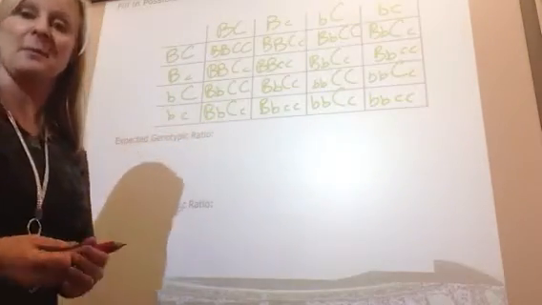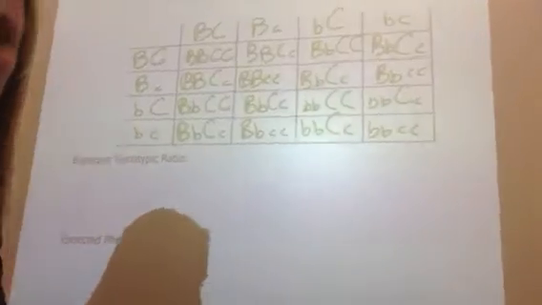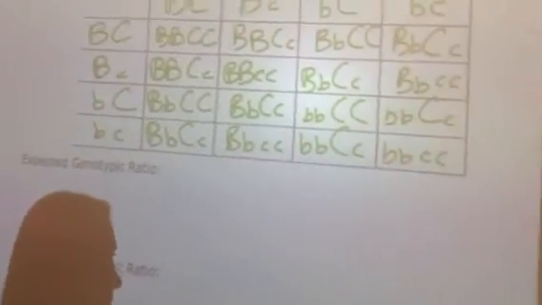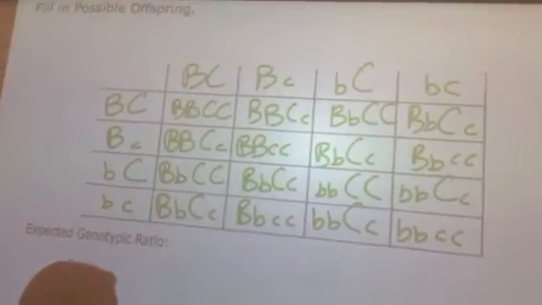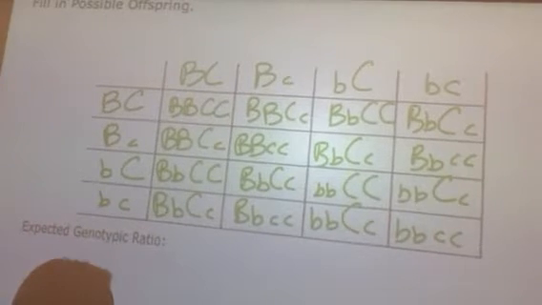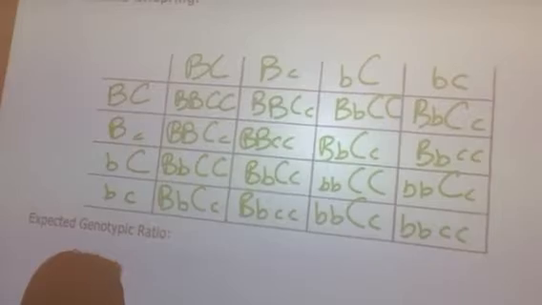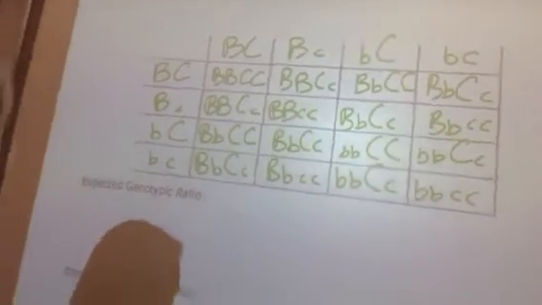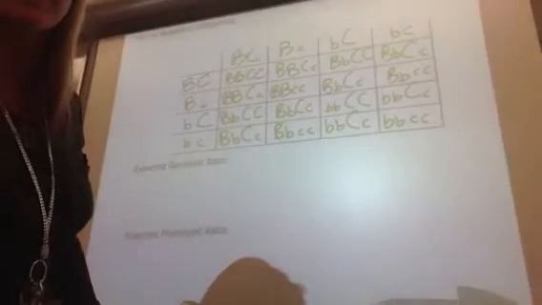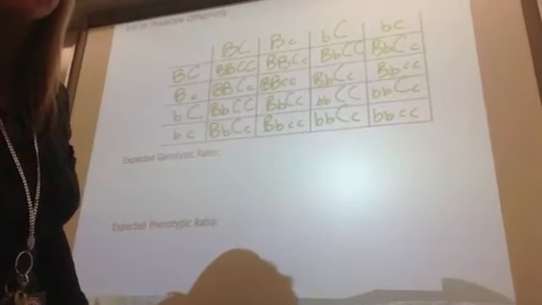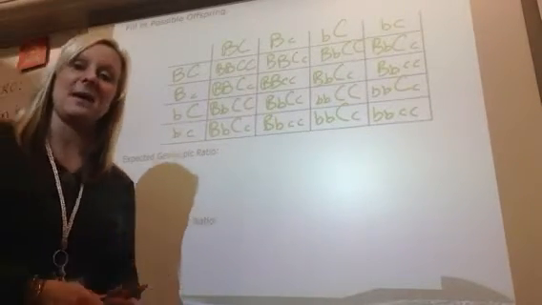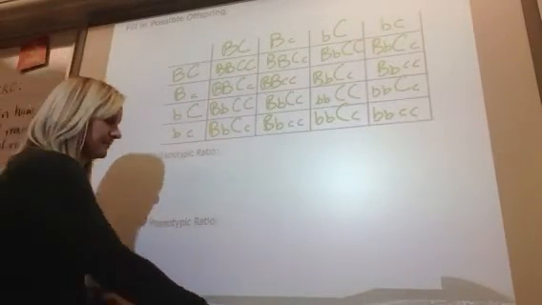Okay, so now I've got them all filled out, so let's take a look at it up a little bit closer. Sorry about that. So there's my results. Go ahead and pause it, finish yours, come back, take a look at it. So now, what's my next step? Well, my next step is to go through and identify my genotypes and my phenotypes.